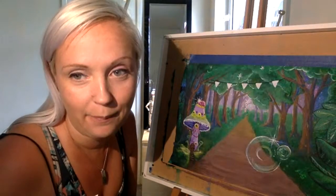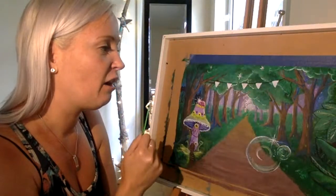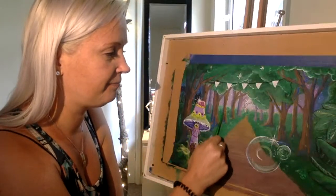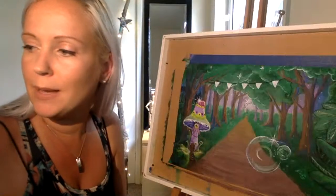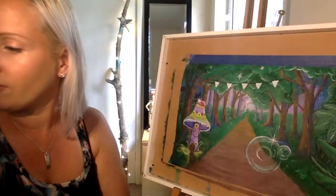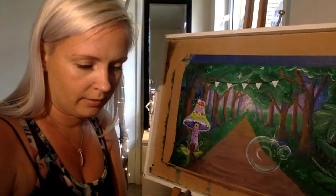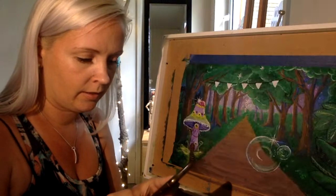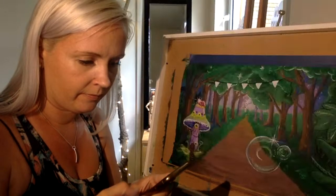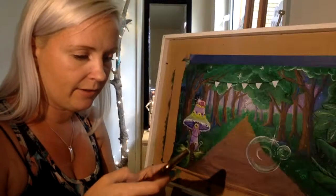Neva is asking if I did a bunny or a fox. I was just mentioning earlier, I don't know if you heard me, that I was thinking about doing a gray rabbit, a bunny, somewhere here in the background, maybe peeking out here. Shall we look at a picture of bunnies? Maybe I could make one, a gray one. Let's see if I can find some nice ones over here. Gray bunny drawing. And also maybe you can make a fun one that's wearing a hat or something.